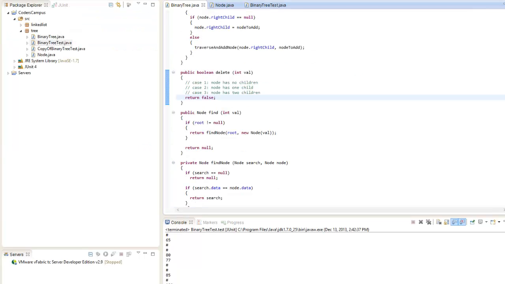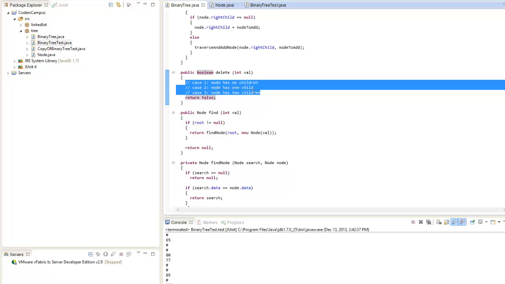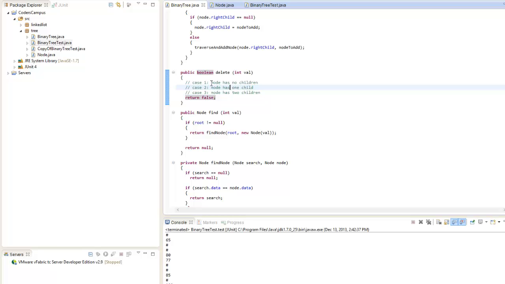All right, so in a blink of an eye, we are back. I just did a whole bunch of research, and it turns out that yes, this is indeed a complex process for deleting a node. Now, what I've done here is I've created a delete method inside of my binary tree, and I've outlined 3 cases. So these are the cases that we need to worry ourselves with. Case 1, so this is like easy, medium, and hard. Okay, so it's in increasing level of difficulty.